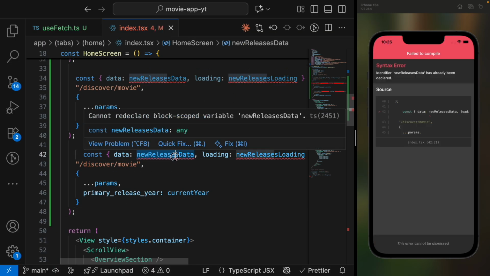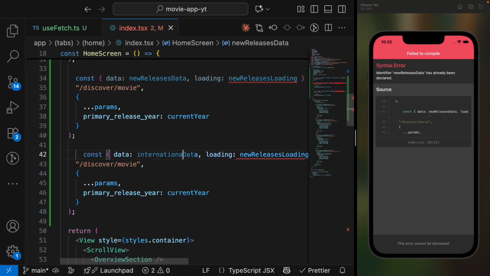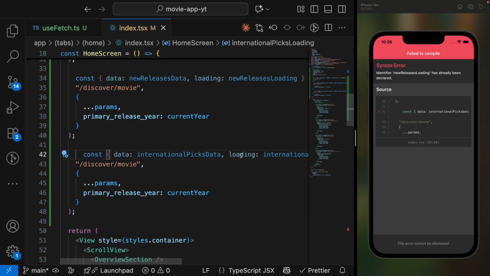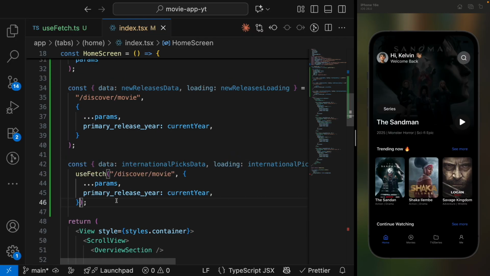So I'm going to say international picks data, and then international picks loading, like so. Okay, but for that one, the endpoint that we are going to be using here is going to be discover/TV.